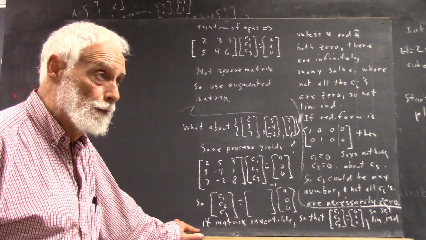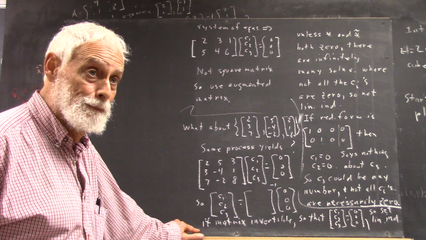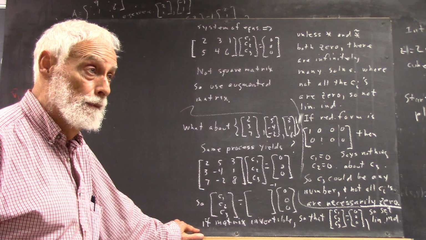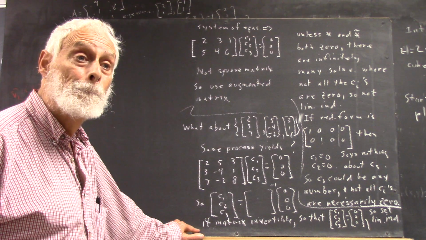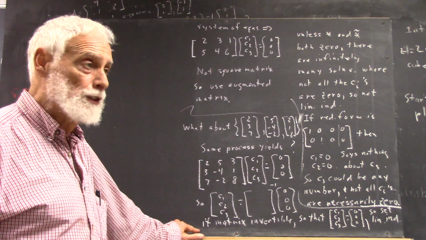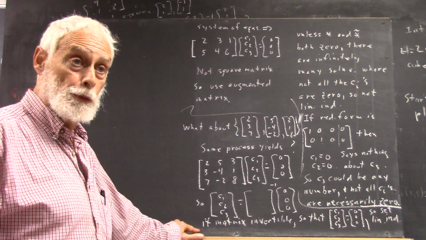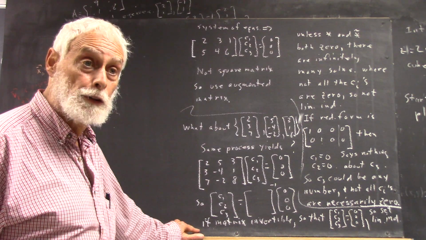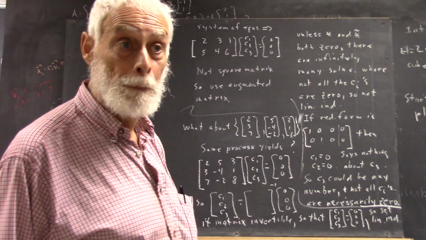How do you test the if? Do you invert the matrix? You could. You could try to invert it. Could you also just check the determinant? Yeah. That's the easiest thing to do, right? Unless the matrix looks like it's real easy to reduce. You know, you reduce it and end up with a row of zeros, that'll do it. That'll show you can't invert it, right? And you don't even have to build up the inverse then. Okay?